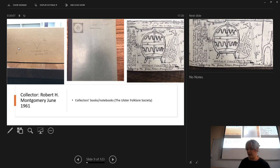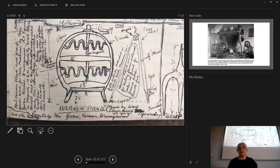It's a wonderful journal that you can see there. And this is a close-up of his drawing from the County Tyrone stand. The other thing that I did look at as well was to try and see if they're represented in photographs and images. They don't appear that often.